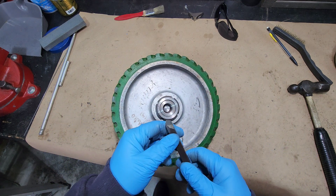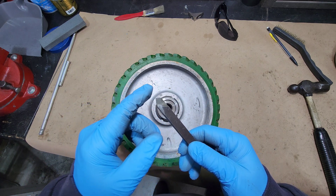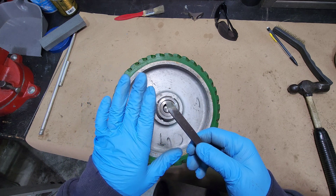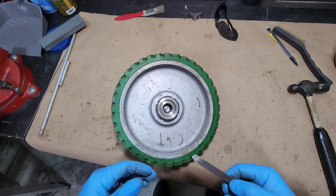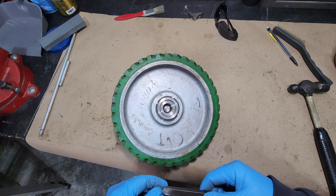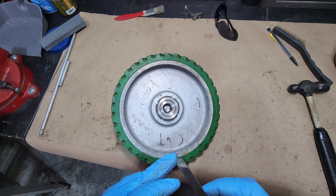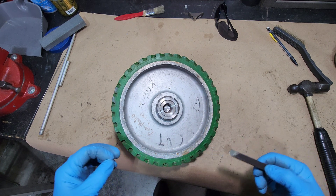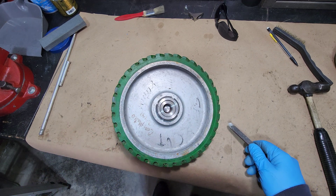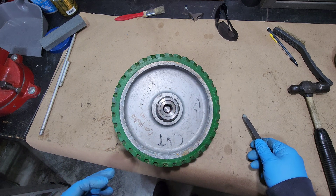To do this I'm going to use some high speed steel. I sharpen this up and try to give it a little more aggressive rake angle, so it acts more of a cutting force instead of a shearing force. The reason I don't want to use carbide is carbide is a little bit duller. I can get high speed steel pretty sharp, and since this is a rubbery type material, I want to cut it and not shear it off. So we're going to get this set up in the lathe and get this thing turned up.